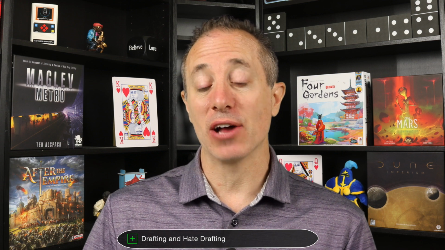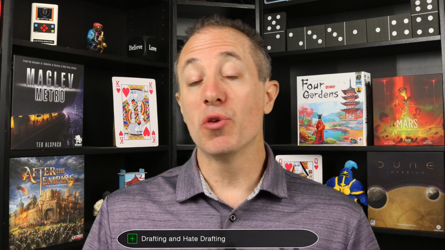A lot of this game is the drafting and the hate drafting. And it's like, okay, I'm going first this round. If I take this tile, they're likely to take this tile. So I'll take this one because I don't want them to have it. But likely then they'll take this tile and then they'll probably leave me with this. And you think through those permutations at the beginning of your turn and you're like, which is the best thing for me to do overall?